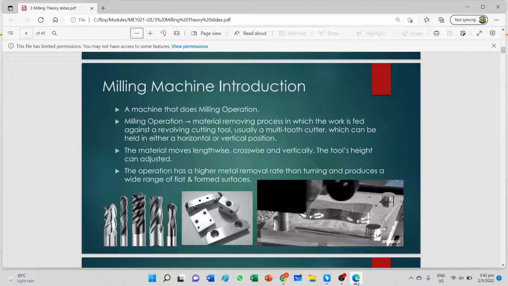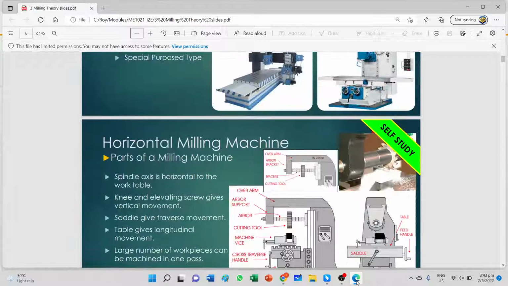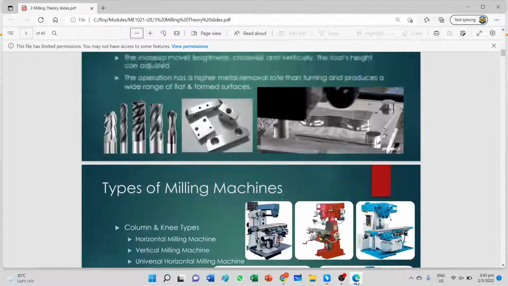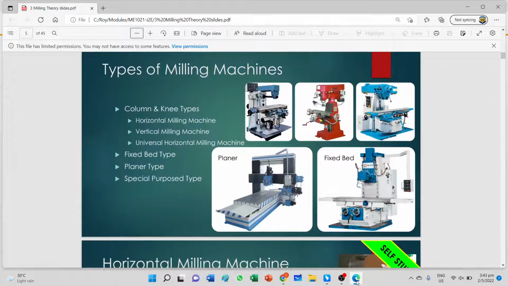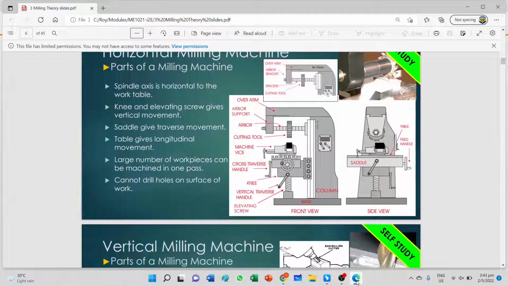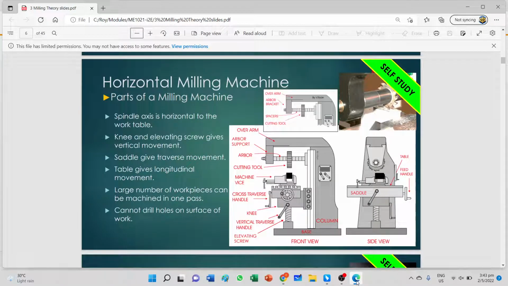So this time around, you have blocks or parts that are prismatic in nature, meaning blockish shapes, like rectangles or squares, and we use the milling process to remove material. Now there are different types of milling machines. These are mentioned here, but to note, the ones that we are focused mainly on are the horizontal milling machine, which is in the next slide, and the vertical milling machine.